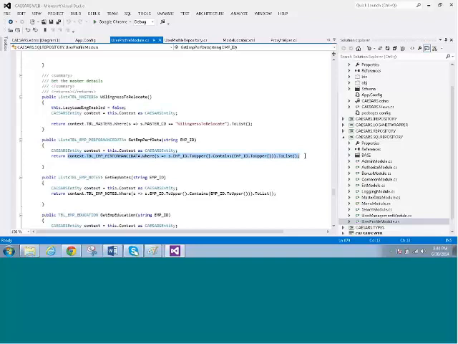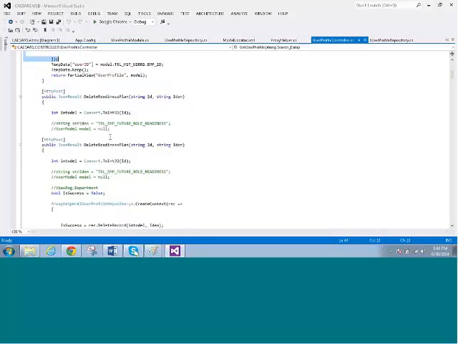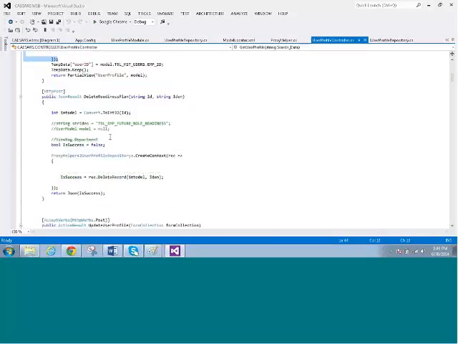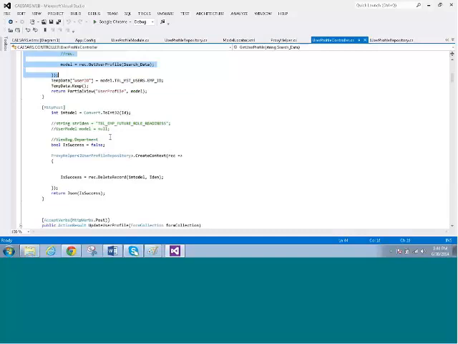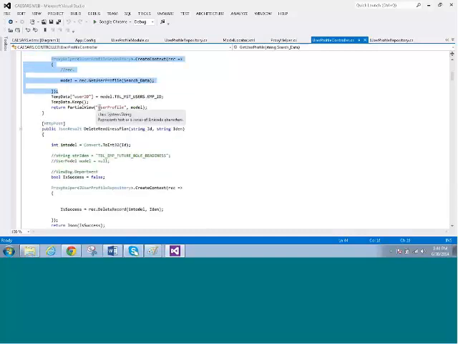And it sends back the request to the view. Now, if I go to my particular controller, can you see this? I am returning the partial view, and this is my first parameter. This is my view name, and this is the model that I am passing. Correct?